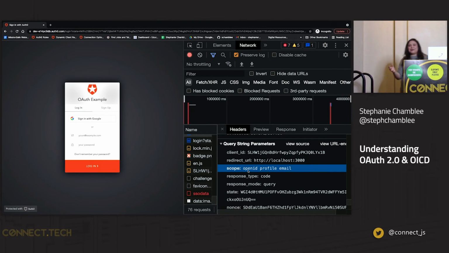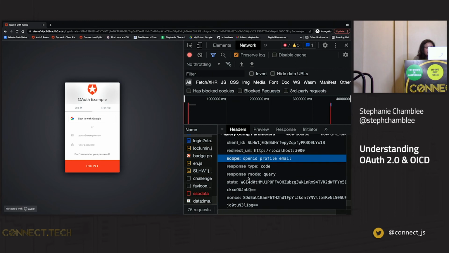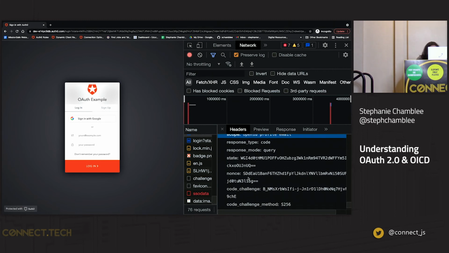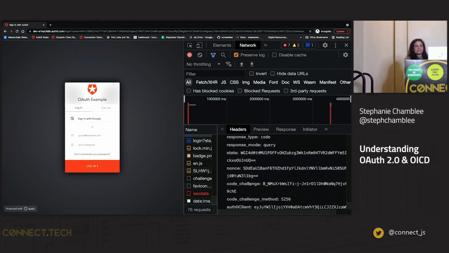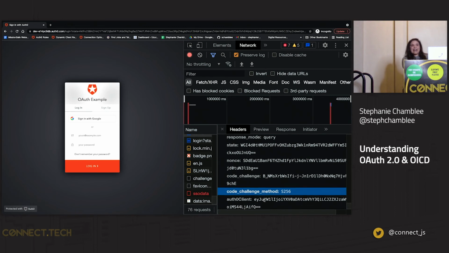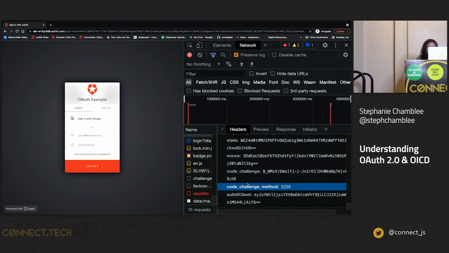Scopes, again, that's what the user is requesting or granting access to in the request. And we are using PKCE, and so we do send a code challenge, and we're using SHA-256 to hash the challenge. All right, so I'll log in.